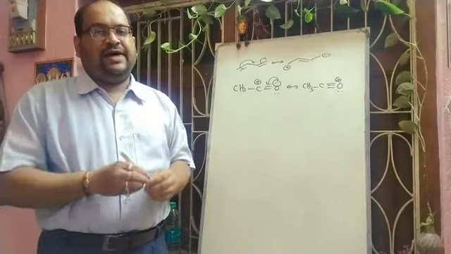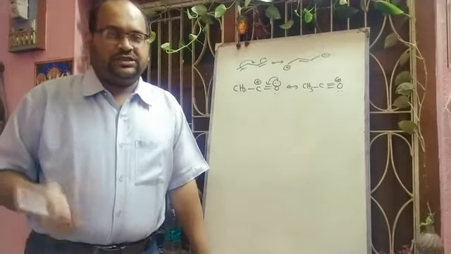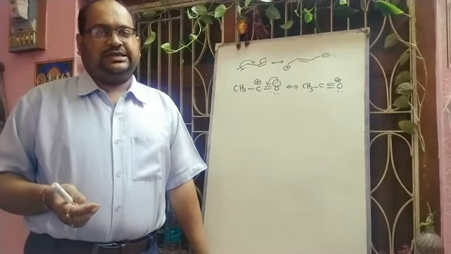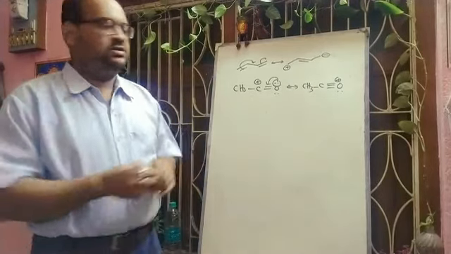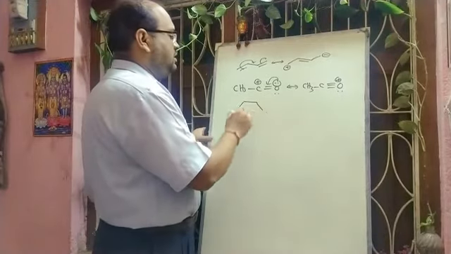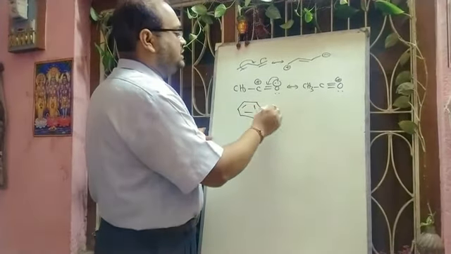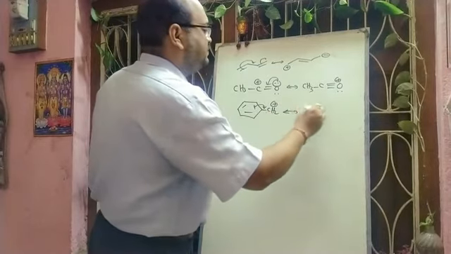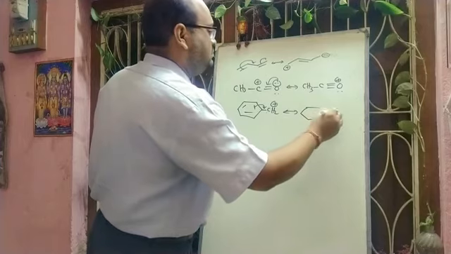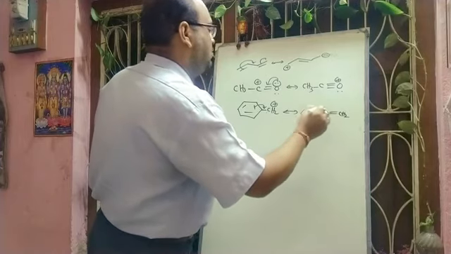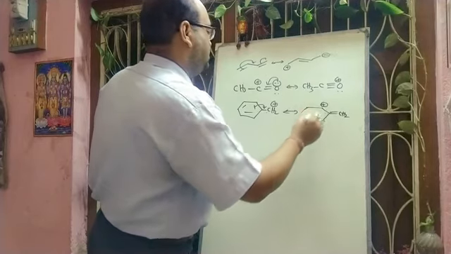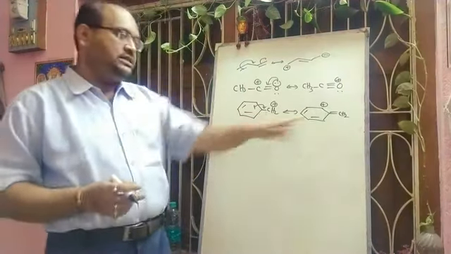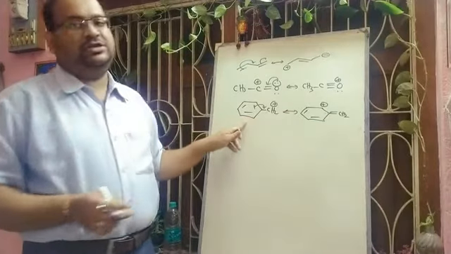Next, rule 5: the aromatic resonance structures are more stable and more contributing than the non-aromatic resonance structures having the same number of covalent bonds. I can show you one example, then you can easily understand. This is the CH2 plus, and when you write the resonance structures, you can easily understand, double bond CH2, this one is the plus. So now between these two, this one is aromatic and this is not aromatic. So it will be more stable.